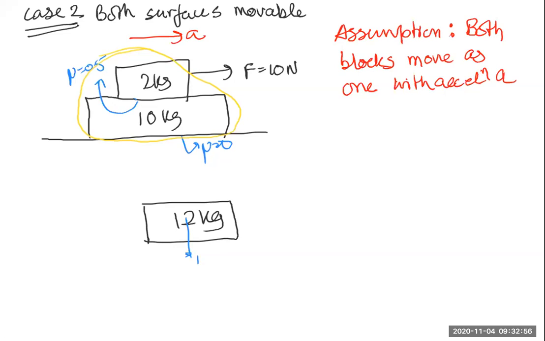What are the forces acting on the block? 12g, and then we have some normal reaction N. Okay, and then we have a force F is equal to 10 newtons, and there is no friction on this because इसका जो एक्सटर्नल है वो तो ये फ्लोर है. 12 किलो का जो एक्सटर्नल सरफेस है वो ये फ्लोर है. और जैसे ही मैंने इसको एक ब्लॉक मान लिया 12 किलो का, जो इंटरनल फ्रिक्शन है, जो इंटरनल सरफेस है, that has got no role to play.